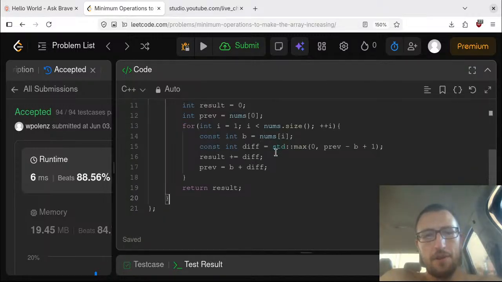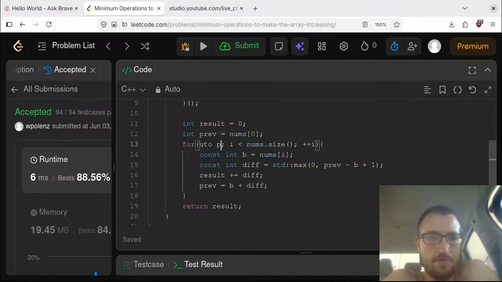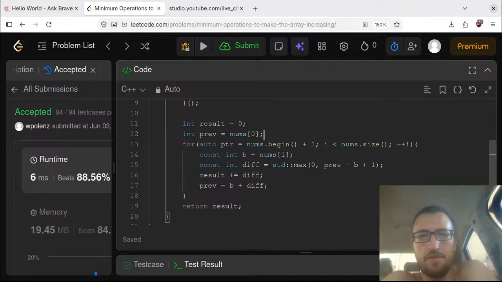So what I might do is auto pointer plus 1, nums.end. Dereference the pointer.